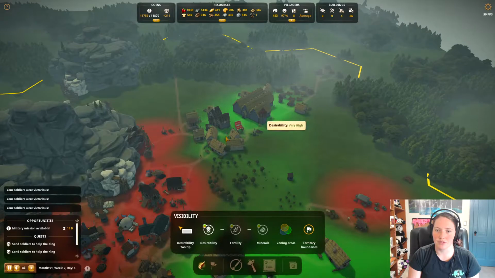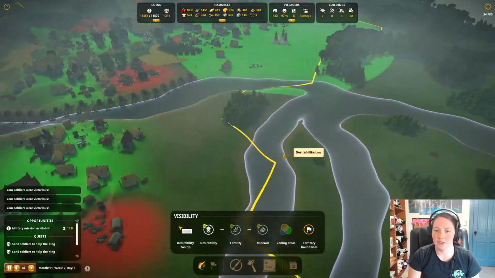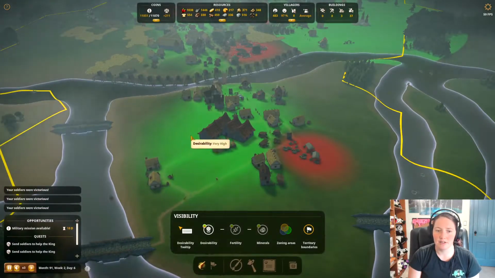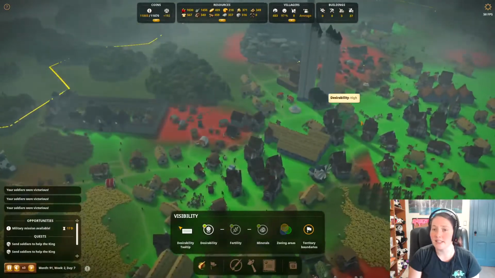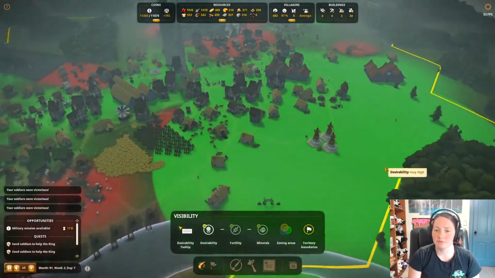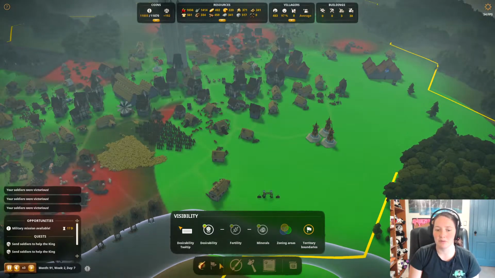It'll show you all of those different things of where your people would like to live. As you can see, I've got some very highs and some very not so much wanted areas in here. But yeah, this will show you the desirability of where people want to live.